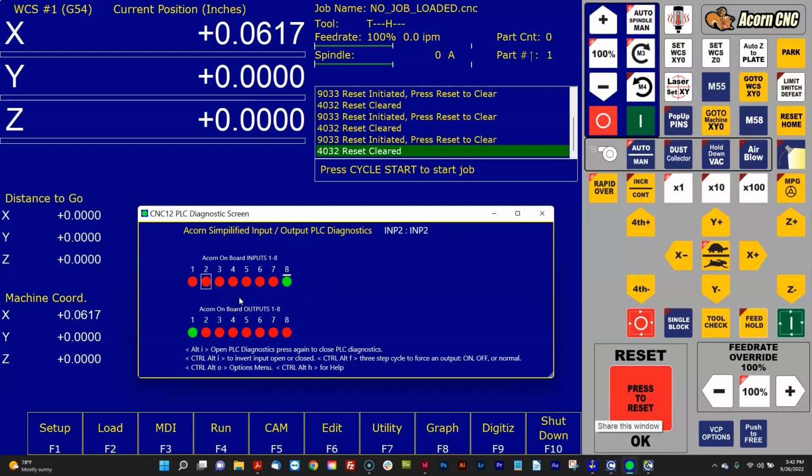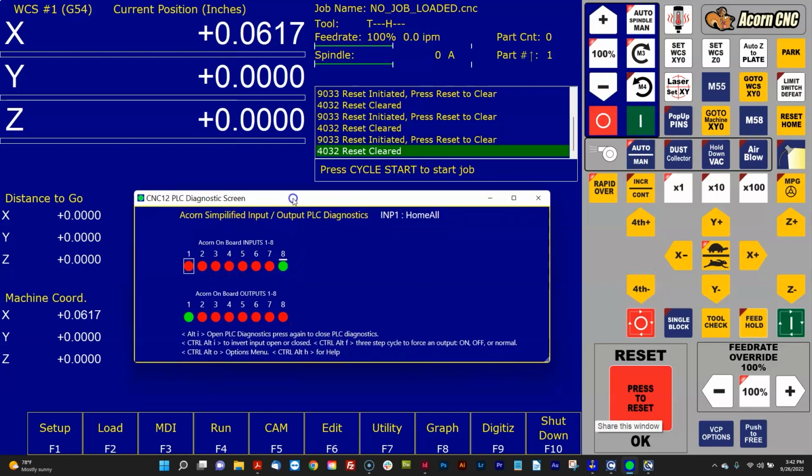I can use the arrow keys on the keyboard to navigate around the 8 different inputs here. I could hit down arrow and now I'm on the outputs, or I could use the mouse to click on any of them. So you can see I'm on number 4, and number 4 has been assigned to tool is unclamped, which is a sensor in an ATC spindle to verify that the tool is actually unclamped. So these are virtual LEDs. These LEDs will indicate, both for inputs and outputs, what state it is in.